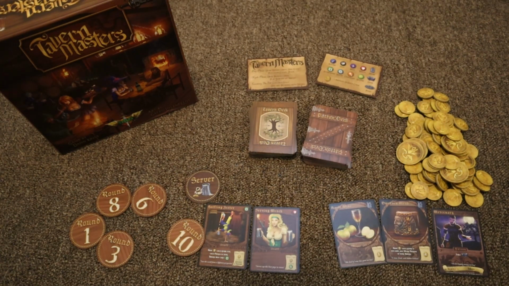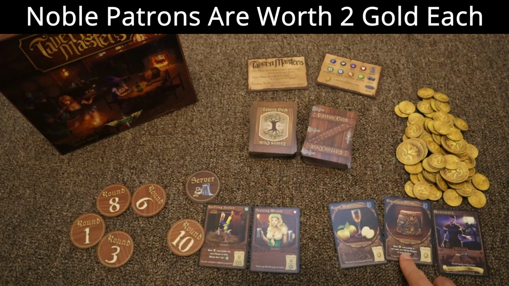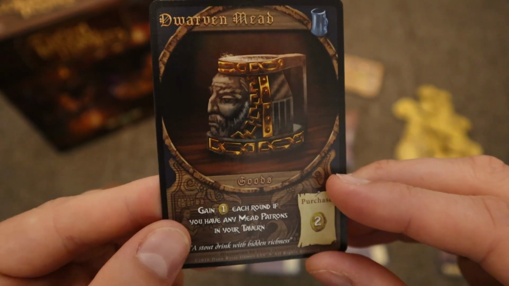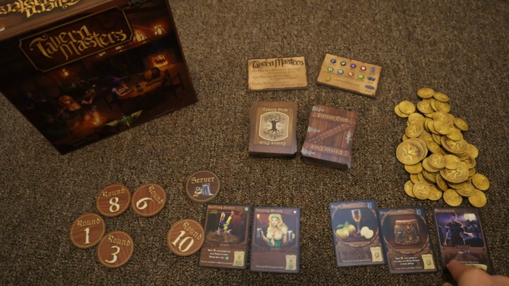Once players have played all their patrons, you're going to move on to the counting the till phase. How this works is for each patron you have, you earn 1 gold. In this case, this player has 1 patron, so he'll earn 1 gold. You also want to look at the different text listed on each card because sometimes they grant extra abilities. In this case, it says gain 1 gold each round if you have any mead patrons in your tavern. Well, I do have a mead patron, I've got this mercenary, so I'd get an extra gold. This player doesn't actually have any patrons right now, so they don't earn any gold.